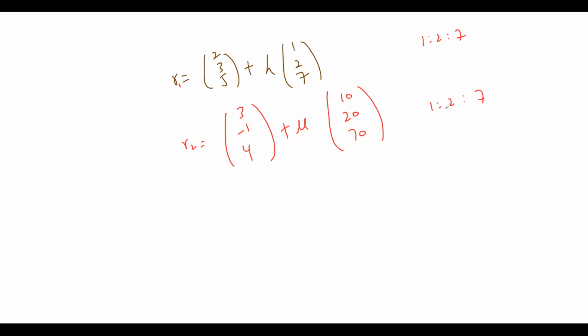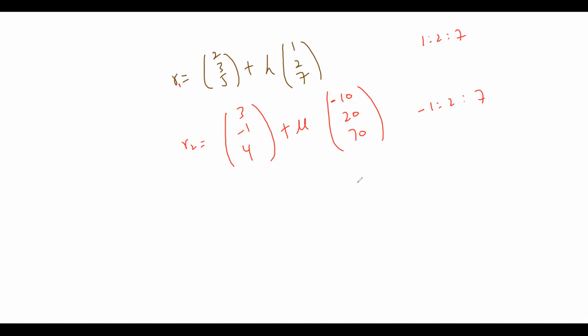By looking at the direction vectors, you can at a glance tell if the two lines are parallel or not. Now, these two lines are parallel. Okay. So how to determine if two lines are parallel? You simply have to look at the direction ratios. Now, suppose one of the lines was like this, and there was minus 10 over here. Now, are these two lines parallel? They are non-parallel because there is a difference in their direction ratios. So if you don't have the same direction ratios, that means the lines are non-parallel.